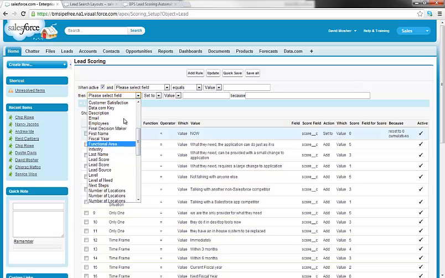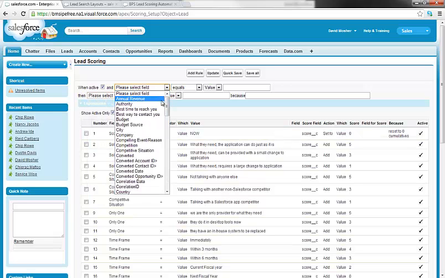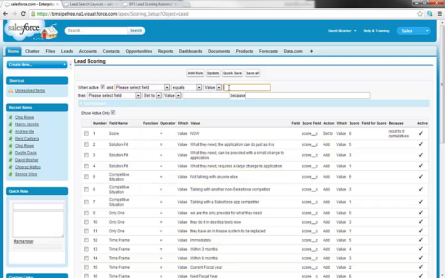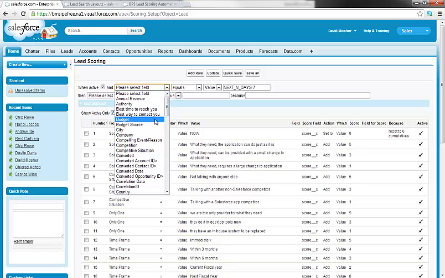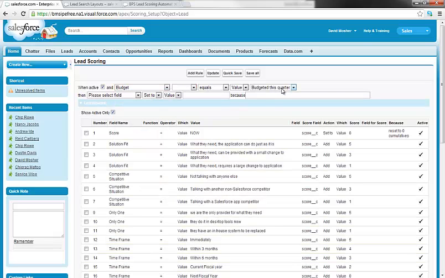In addition, if you're using a field that has a time value to it, you can do equals today or equals now, or you can also do in the next n days and put a number, for example like 7. These sort of constants work in the value to compare with date structures. Also, if you choose a field which is a pick list, such as budget, you will see that the pick list is then shown to you in the values section automatically. This adds to greater data quality.